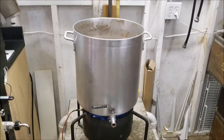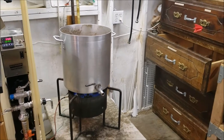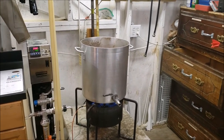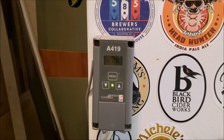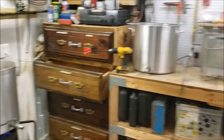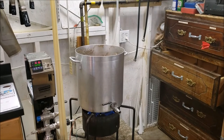Just started the flame underneath, so we'll get started here. We've got a 30-minute boil in front of us today, one ounce of Saaz. I've already got my yeast starter of Voss ready to go, that'll be ready to pitch. My fermentation chamber got up to 74 - Matt and I decided we're going to try to go between 70 and 72. Going to try to get at least the one hop drop on video.